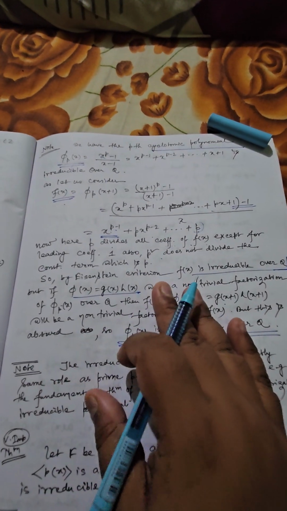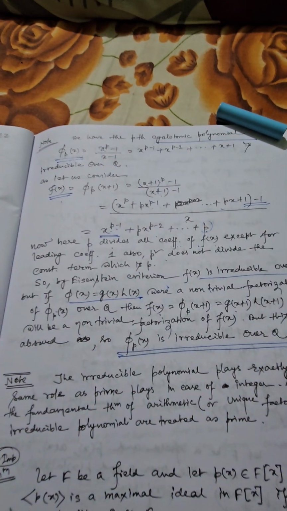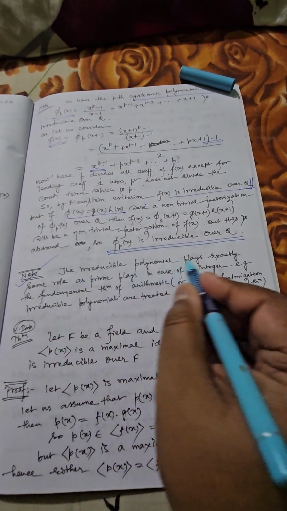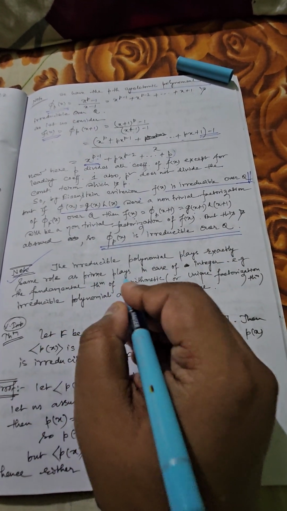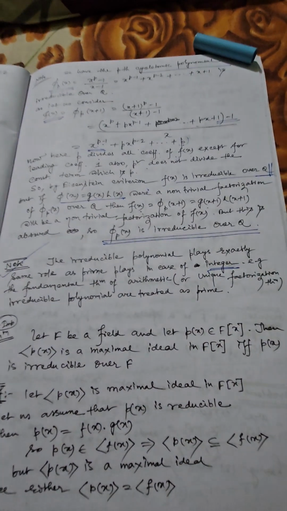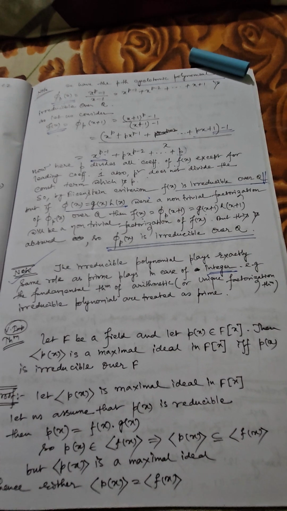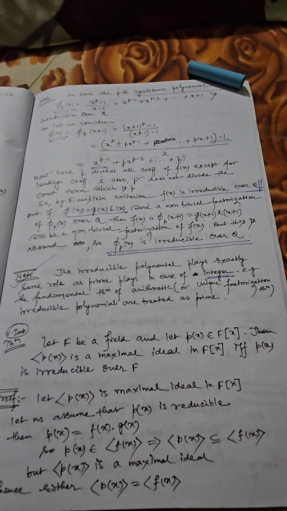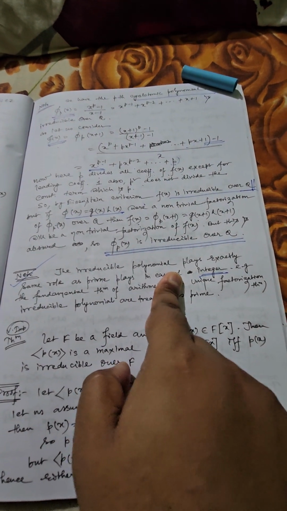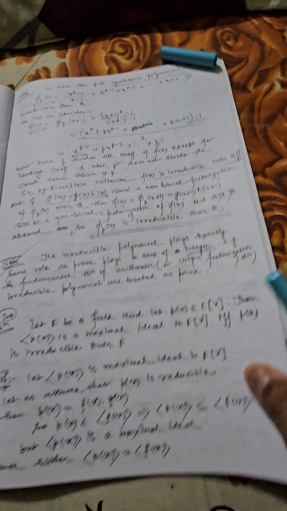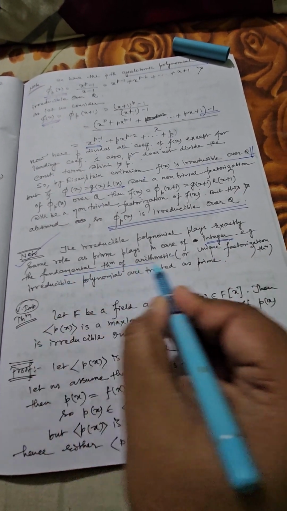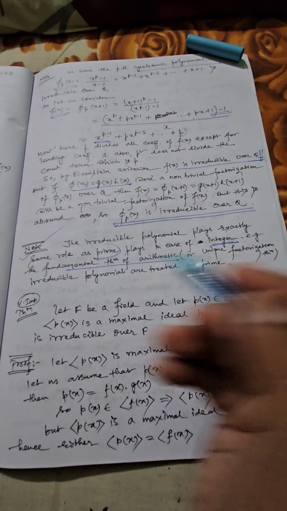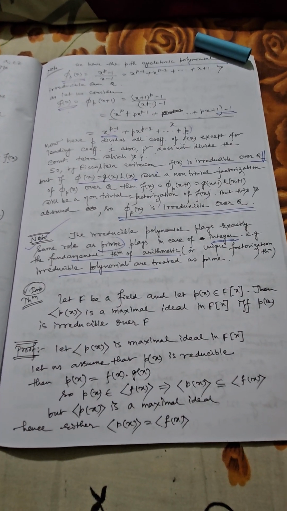Now you will find this definition of the pth cyclotomic polynomial in any standard textbook of abstract algebra. Then there is a note: the irreducible polynomial plays exactly the same role as a prime number plays in the case of integers. I have given this to help understand the homogeneity of these two terms. Whenever we use the concept of prime in integer theory, the same thing can be converted in terms of irreducible polynomial whenever we are considering a UFD. In the fundamental theorem of arithmetic, we have already seen the use of prime numbers. Similarly, in a UFD, irreducible polynomials can be treated in a similar manner.